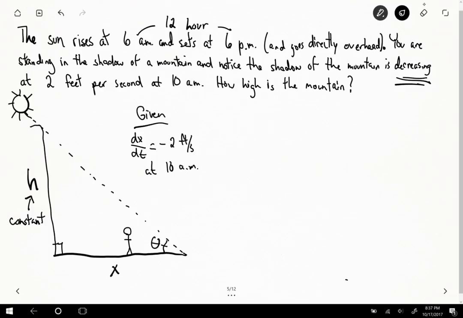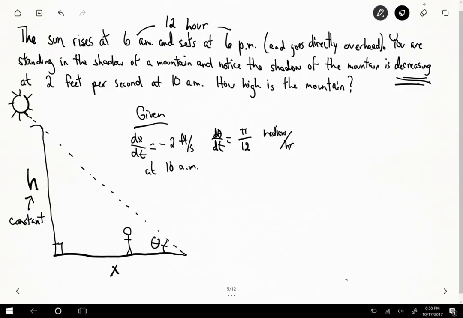Okay. The other given that you might not see necessarily is if the sun rises at 6 a.m. and sets at 6 p.m. Notice we started on horizon, we finish on horizon. How many degrees do we go through? Well, that's 180 degrees, which in terms of radians, that's pi radians. So this is pi, but now how many hours do we have involved? It took us 12 hours to go pi units, so pi over 12 radians per hour.